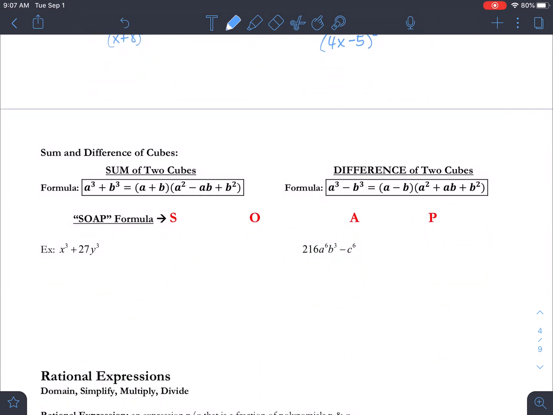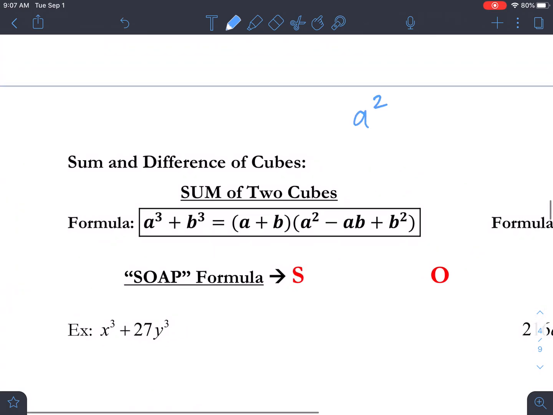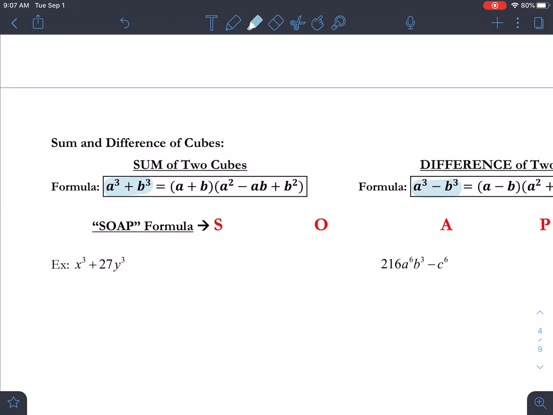Stay with me. We've got sum and difference of perfect cubes, and I definitely want to talk about this since it is new. Okay, so prior to this, if you had two terms, such as a squared minus b squared, the only thing we knew were difference of squares or GCF. So now we just have one new thing, which is when I have two perfect cubes added or two perfect cubes subtracted. Notice that they work for both. So not one of them is prime, both are factorable, excuse me.